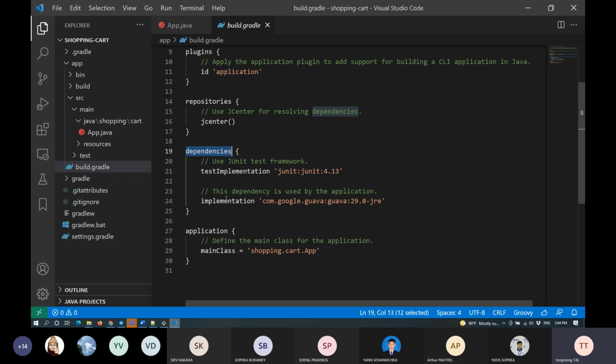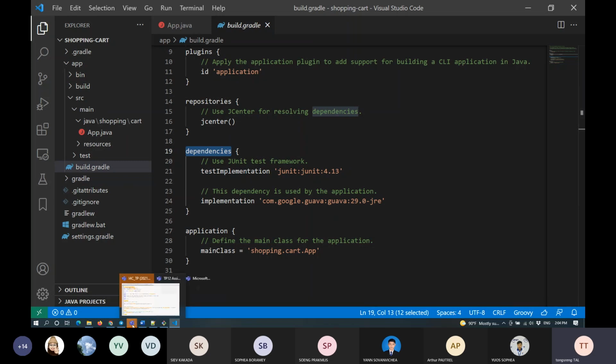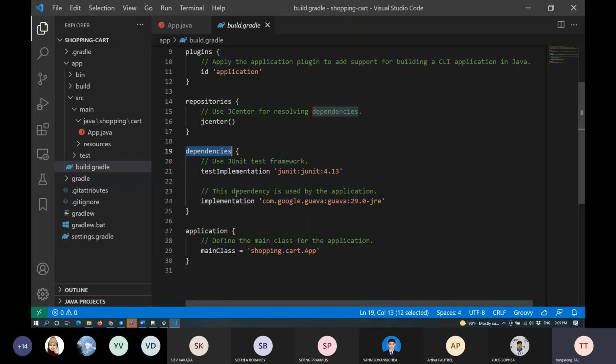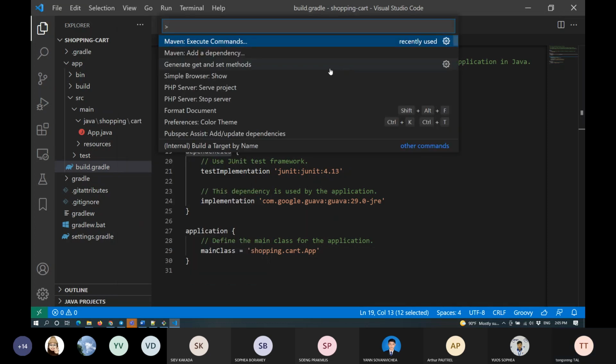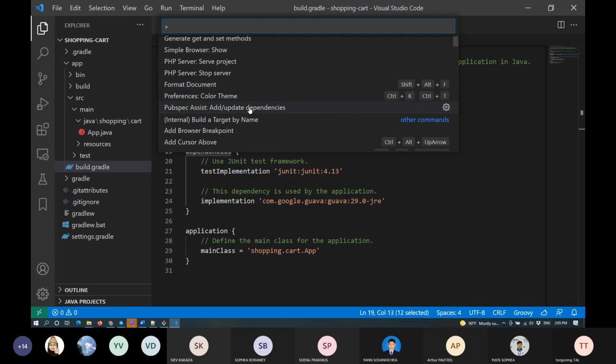So we are going to add the library MySQL connector. You can search on the internet. But I believe I already added a library in here, I forgot it.